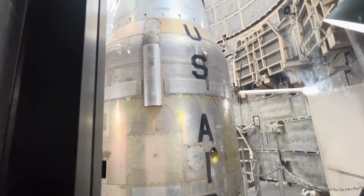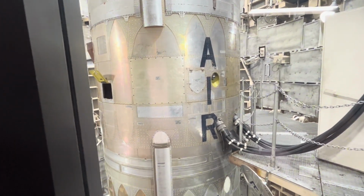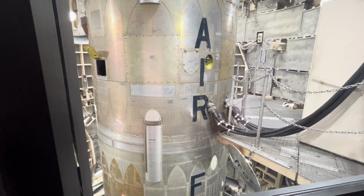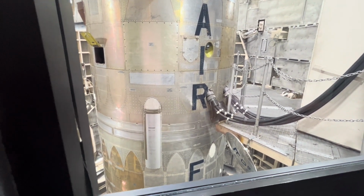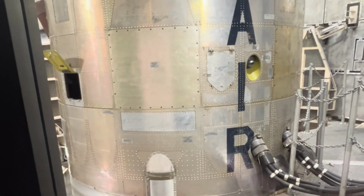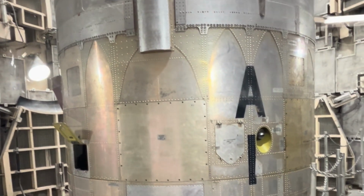We could do it. The Soviets, not a chance. Their missiles were great, their engines were incredible, the guidance system was god-awful. They didn't know where the warhead was going to end up. You don't want to be a Russian on the ground. We're not surviving that. So when I told you anything within a mile, it'll be a big giant gaping hole in the earth where we used to exist.